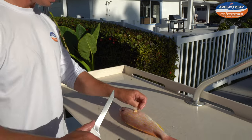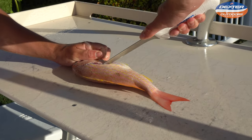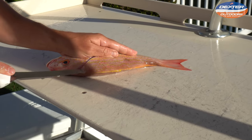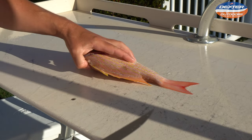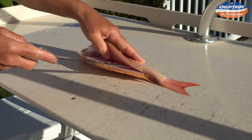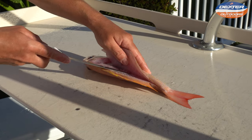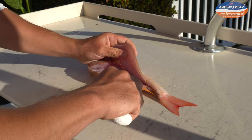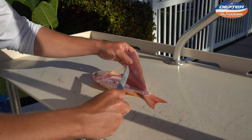With these smaller snapper, right here behind the head, go like that over the ribcage and down. Take our fillet, go all the way down. Knife back in on the spine going back up. You'll see a lot of people whack off the side, but the reason I don't like that is because I like to go over the ribcage and over the pin bones so that way they're not in my fillet when I'm done.